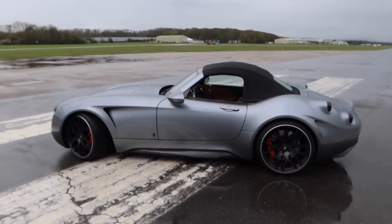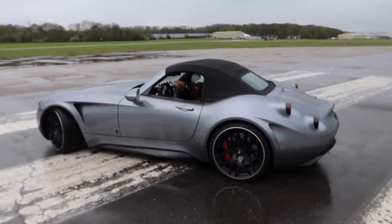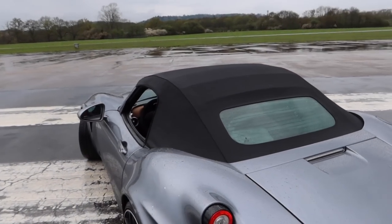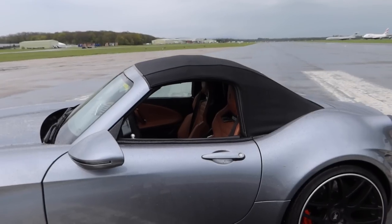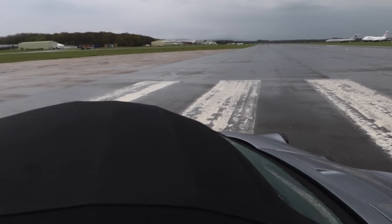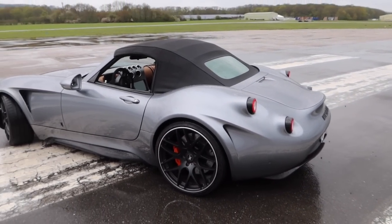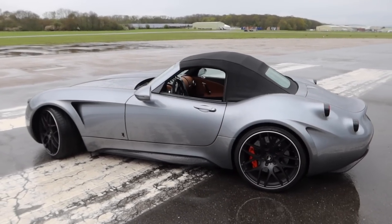This is a prototype car, so there are lots of details on this car that will not make it into the final production vehicle. Don't scrutinise it too much because this is basically a working prototype. We've got the roof on at the moment — this is going to be a motorised roof because manual soft tops do not work in today's market. We're keeping it on because it's actually pretty soggy out here. So it's rear wheel drive, just under 700 brake horsepower, powered by two electric motors powering the back wheels, one to each of them.